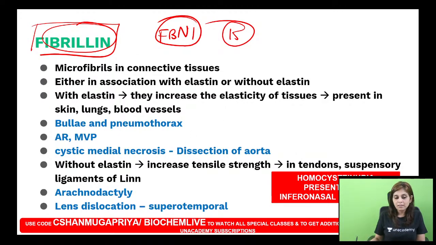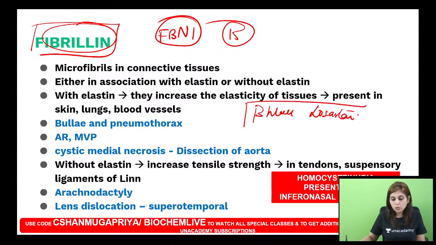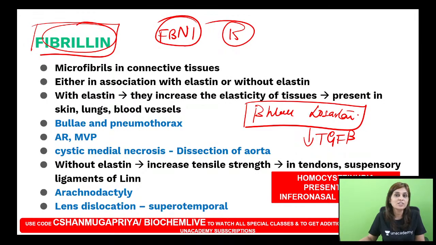What do we give in Marfan syndrome? In Marfan syndrome, you give beta blockers and losartan. So why do we give beta blockers and losartan? Because both beta blockers and losartan can reduce TGF beta levels. Thereby we are suppressing necrosis, thereby we are delaying the patient presenting with aortic dissection. So tell me, what is the treatment provided for Marfan syndrome? For Marfan syndrome, it's beta blockers and losartan, which reduce TGF beta levels, which delays aortic dissection.